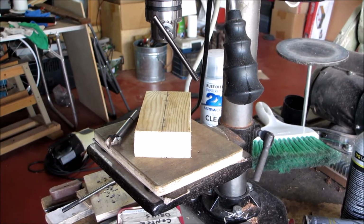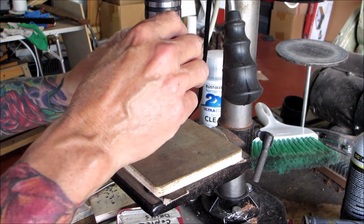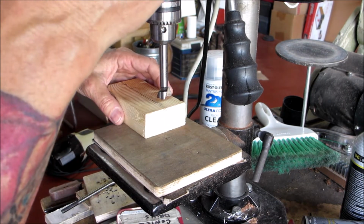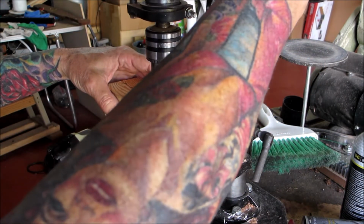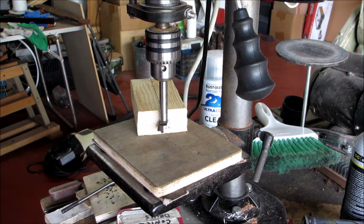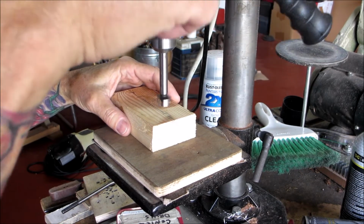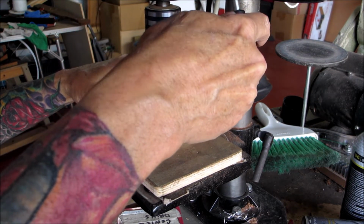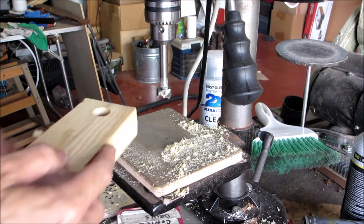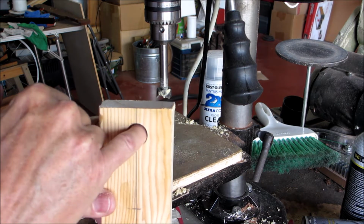All right, hopefully this shows up. The first hole we're going to drill is the one for the matches. So I got my Forstner bit in. What I'm going to do is set my depth stop so I don't go all the way through to the bottom. Hopefully that shows up. It's going to stop short by about 1/4 inch on the bottom. So line it up with your hole. Remember, always wear your safety glasses when you're working around power tools. So we got a nice hole there.